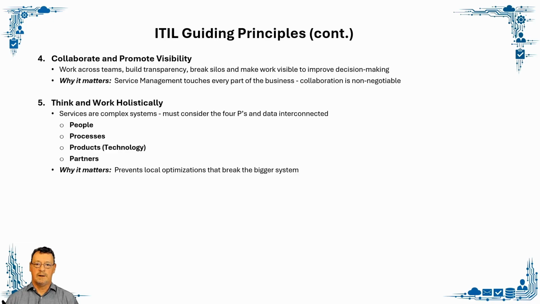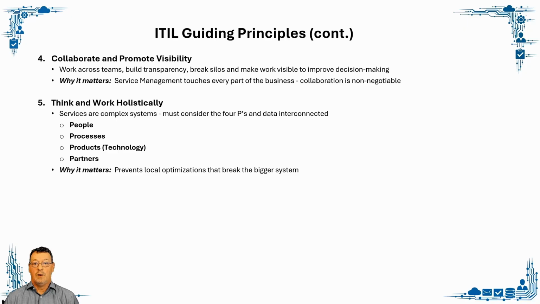Think and work holistically. The 4 Ps. People. You need resources to do the work. So you need to make sure that you have the right roles and the right resources assigned to those areas of support. The processes, practices that you need to do to handle the service support. So when there is an incident or a change or a request or what have you, that there's processes to manage through start to finish of those processes.